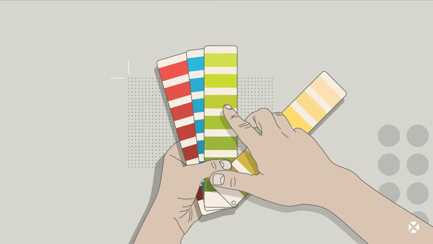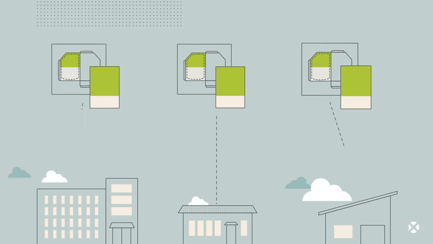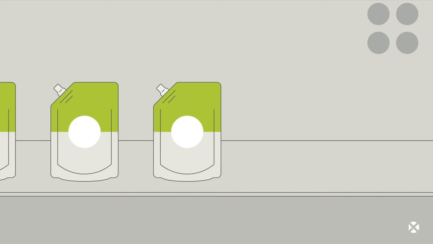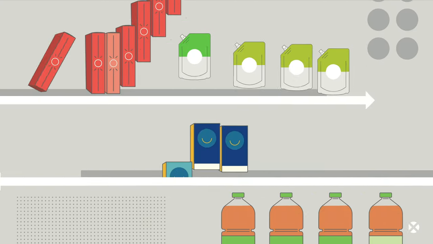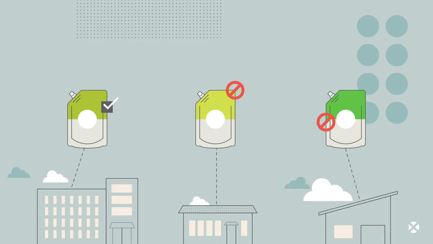Traditionally, designers select and approve a color. They get a visual sample and proof. It goes to the printer, they try to match it, but can they? It goes into production with this printer and other printers, and it gets assembled. And when it hits the shelf, uh-oh, is the color a hit or a miss?